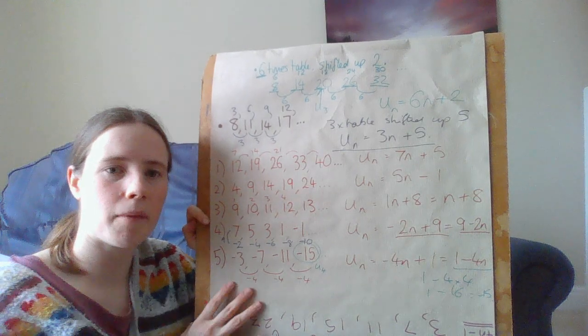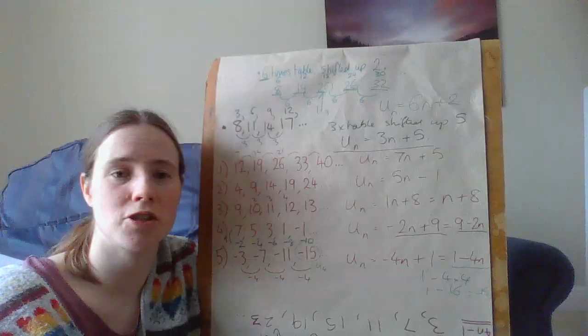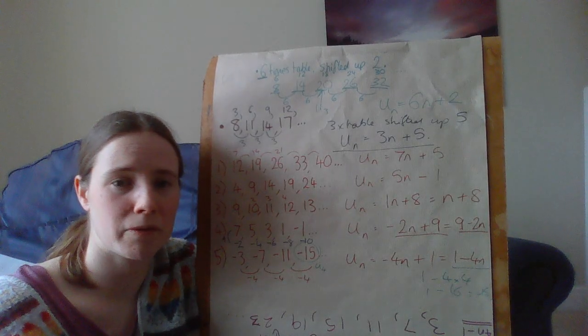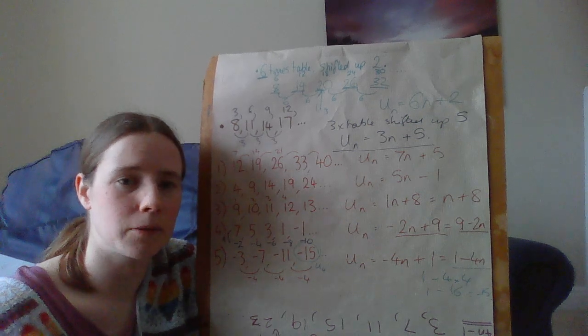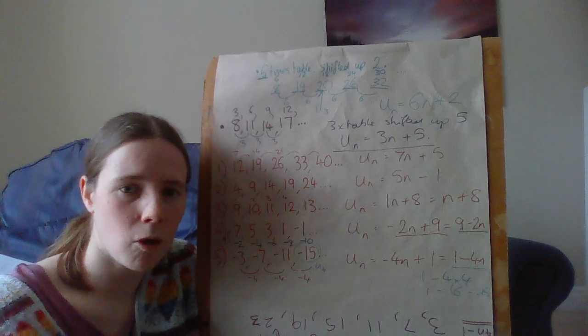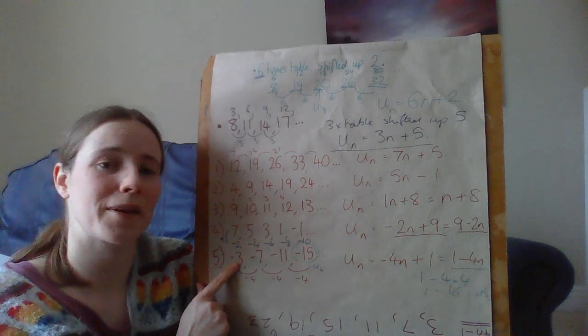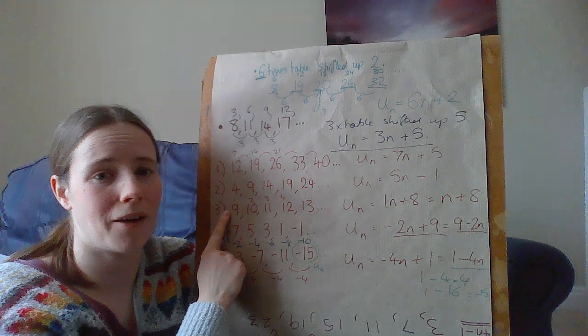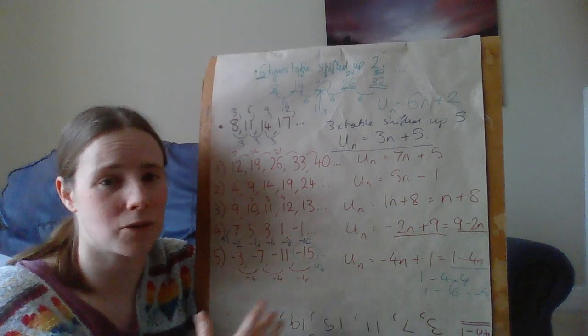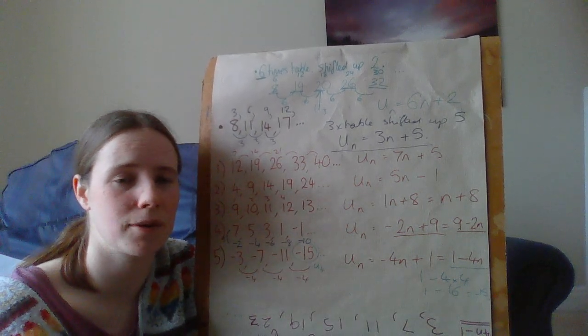Okay, I hope that was helpful. There are going to be some questions for you to do now on finding the formula for the nth term. But the way I always think about it in my head is what times table and then how is it being shifted. Watch out for negatives and watch out because it's possible that the times table you're looking at is something like the 1 times table, or it could be a fraction or a negative times table. So be really careful when choosing your times table.